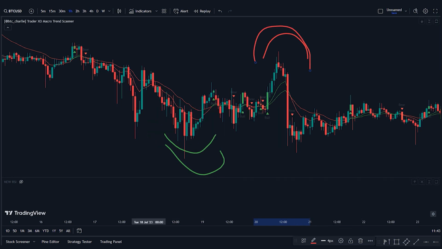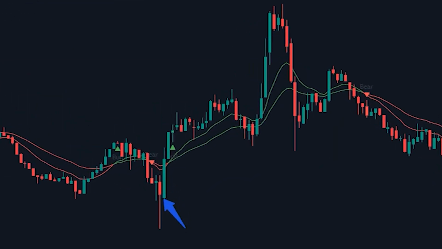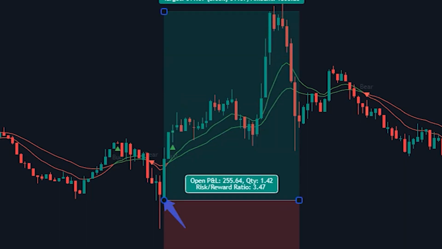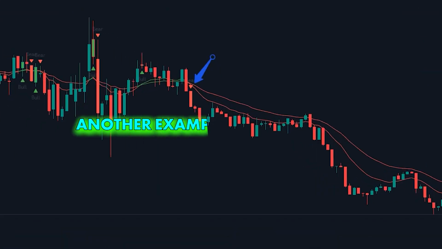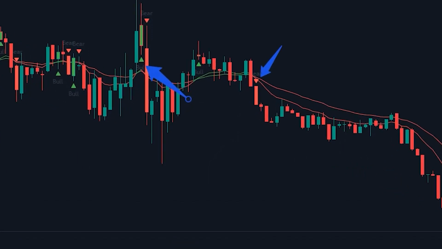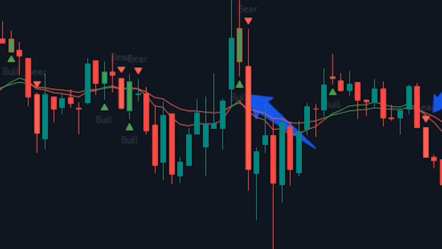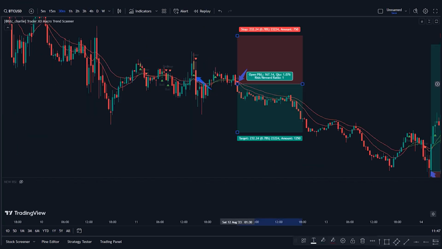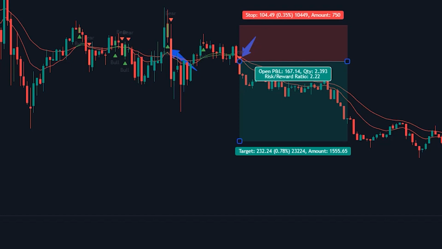For example, it has given a buy signal here. If we were to enter the trade at this position and set the stop loss down here, up to this point, we would have earned money. Another example of a sell signal is this. Here's another buy signal. We received both buy and sell indications at this price. The buy signal is fake, but the sell signal is accurate. There are more signals. Buy signal here, sell here. It is false to use.